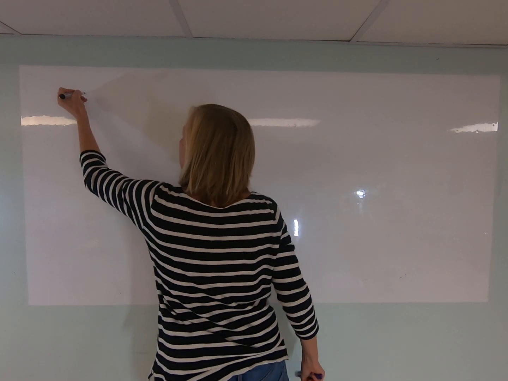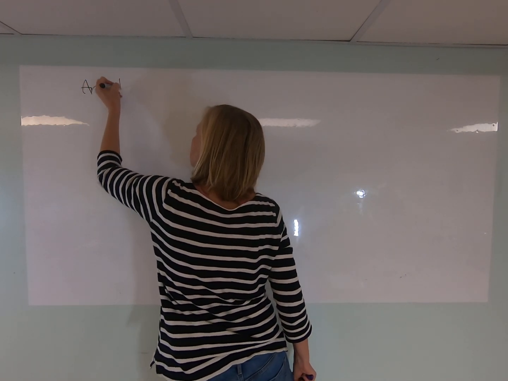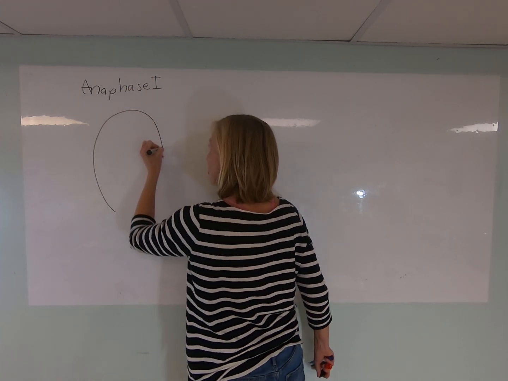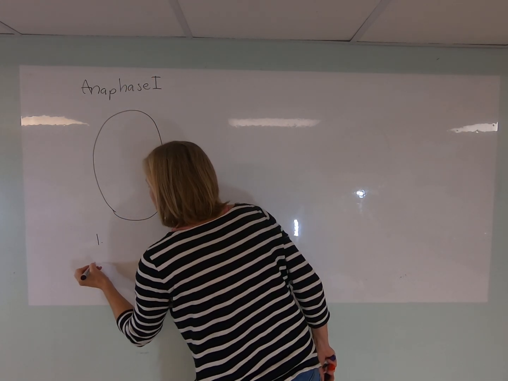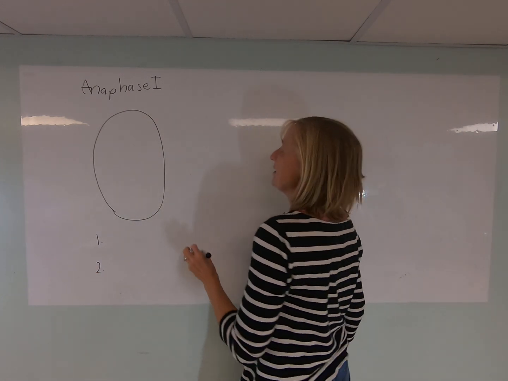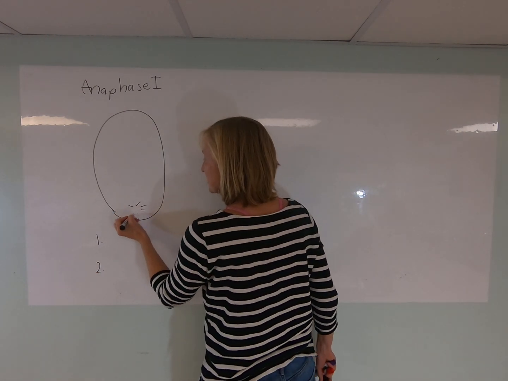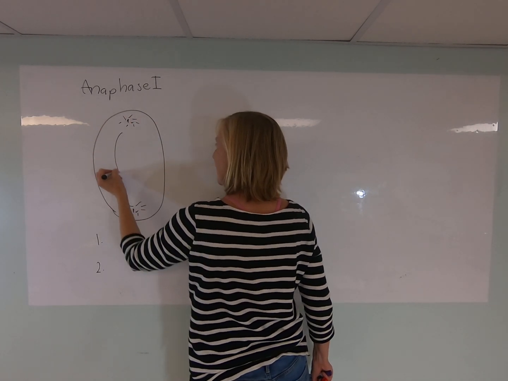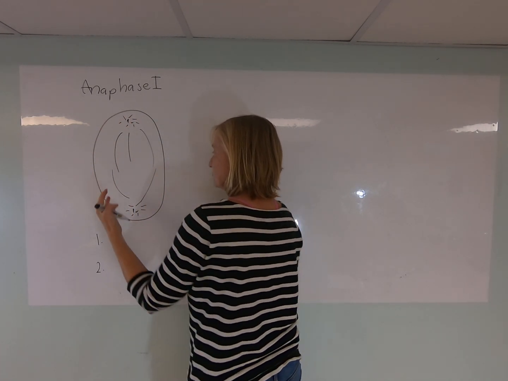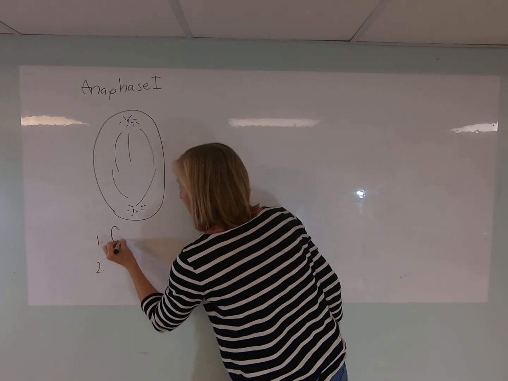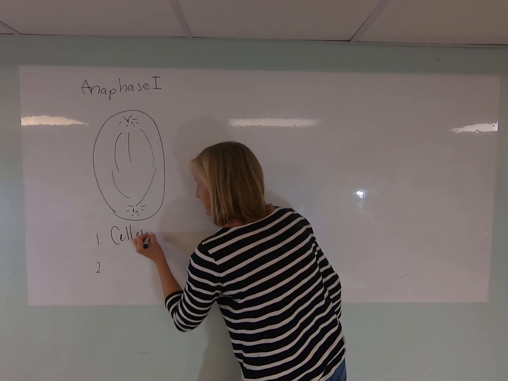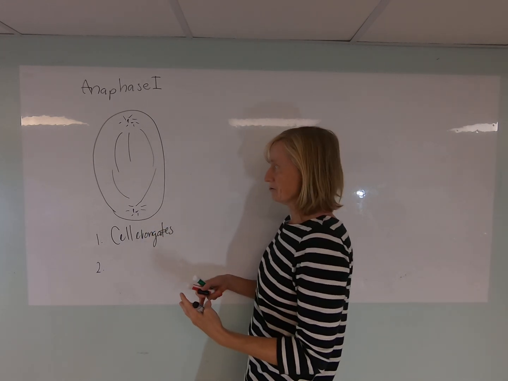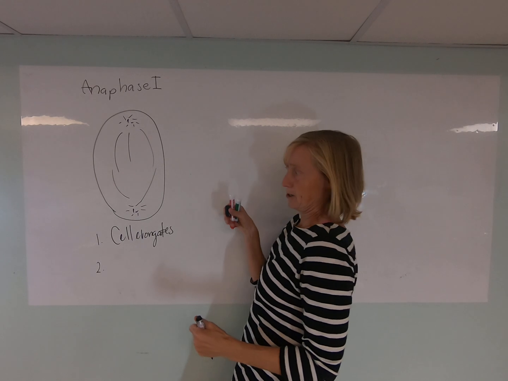All right, so Anaphase 1 of meiosis 1 goes something like this. Let's draw the cell long and skinny because a couple things are going to happen here. First of all, due to the action of the non-kinetochore fibers in the spindle ratcheting by each other, kind of stretching out, the cell elongates. So the cell elongates due to the action of those non-kinetochore fibers that are pulling the cell apart, all right?